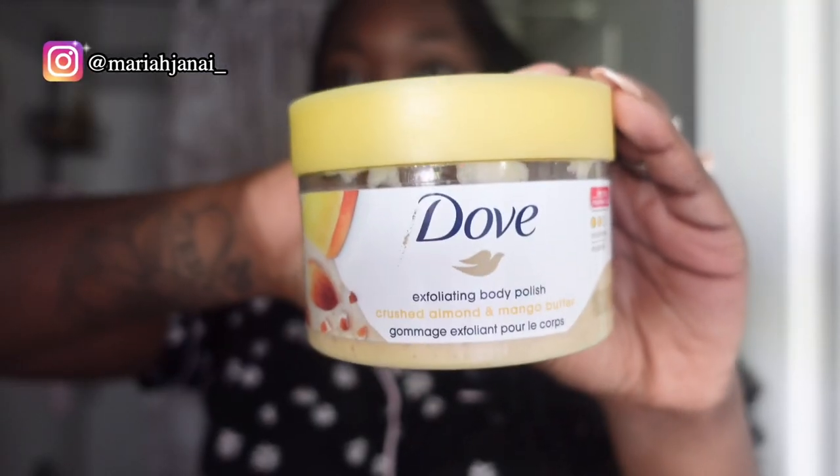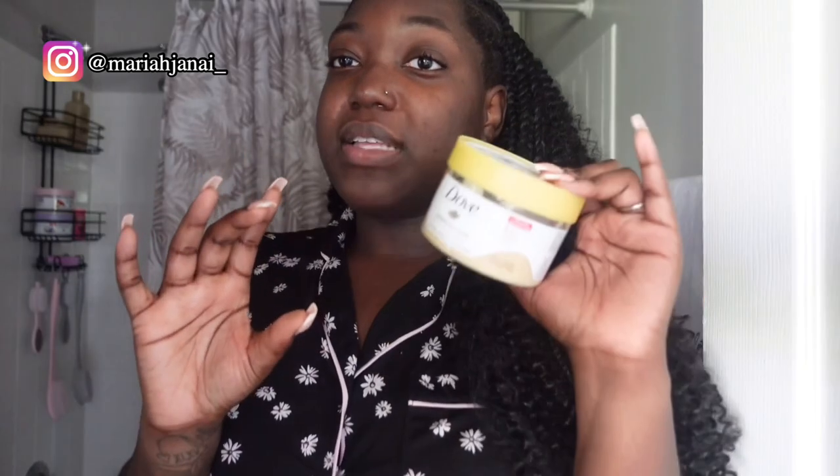After I wash again, I grab one of my body scrubs. Let me show y'all some of my body scrubs. This one right here — I love this body scrub. I got it from the super Walmart by my house. I just got it a couple days ago and I've already used it twice. I love it — it smells so good, it's so pretty, and it makes me feel so soft and smooth. This is my favorite for texture. Now this is my Dove body scrub — this one is my favorite as far as scent goes. I am obsessed with this one.